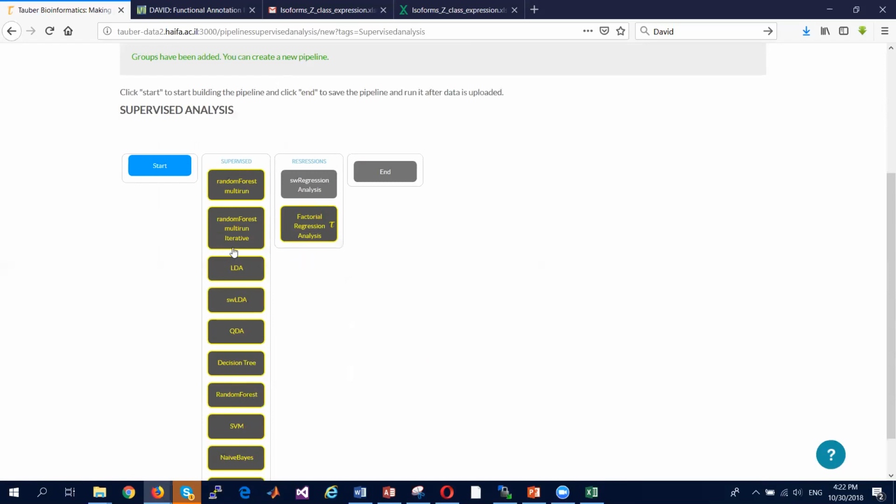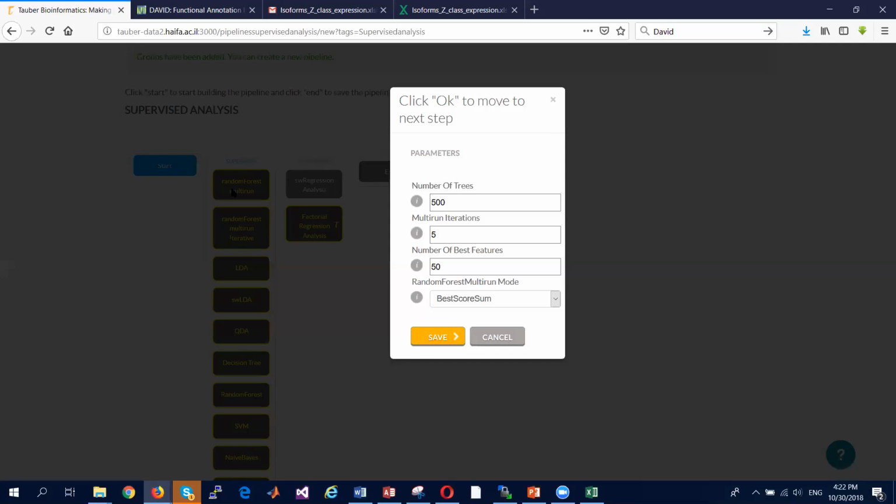And we have iterative multi-run random forest, which we might talk about a little bit later after we are done with the regular multi-run random forest. So we put multi-run random forest. It asks us how many trees do we want each time. Just to save some time, let's put 5 trees and 5 iterations. And we will want 50 best features. By best, meaning the ones that appear most frequently.